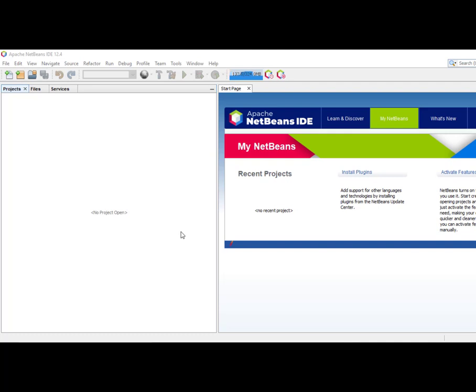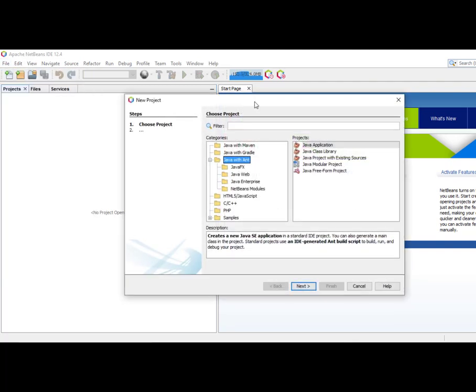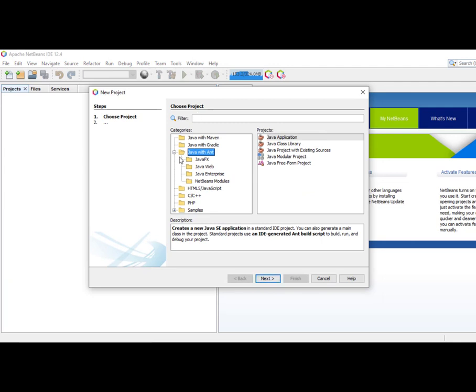Your program for this week will be a little different than what I am writing here today. To get started, you're going to create a project. On the toolbar, you can click on this or File, New Project. In the New Project dialog box, you will see quite a few categories. For us, you're going to choose Java with Ant and come over here and choose Java Application.